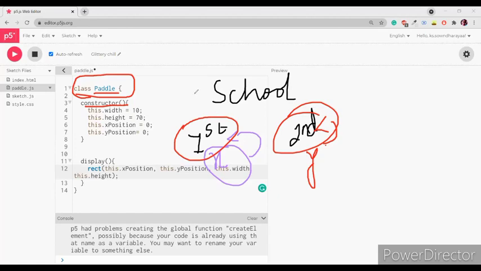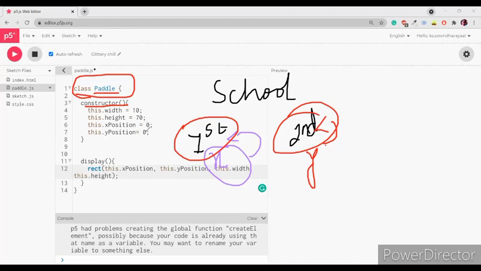So in this programming, we are creating the paddle. We are constructing the paddle so that this.width should be 10, the height should be 10. Both the width and height should be the same for your computer paddle as well as your player paddle. Am I right? Yeah. So what is this.x position equal to 0?